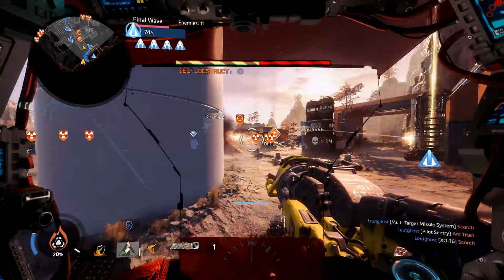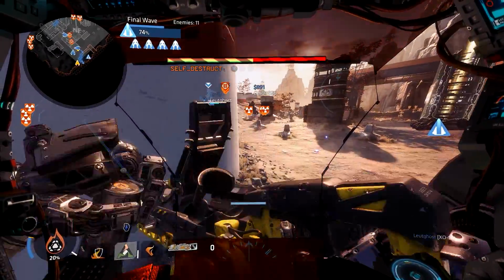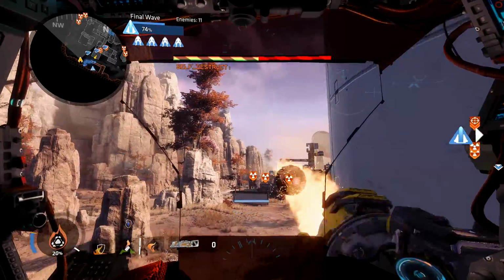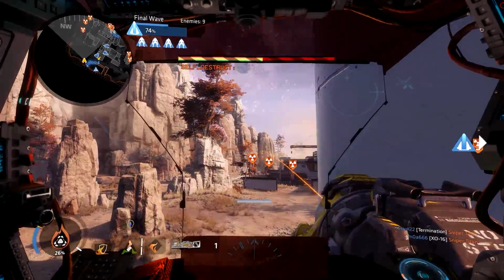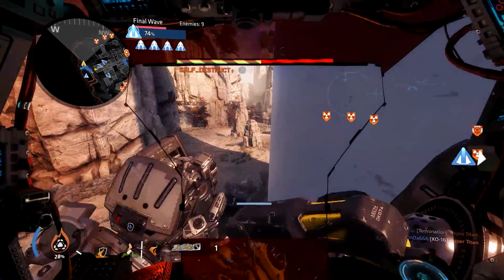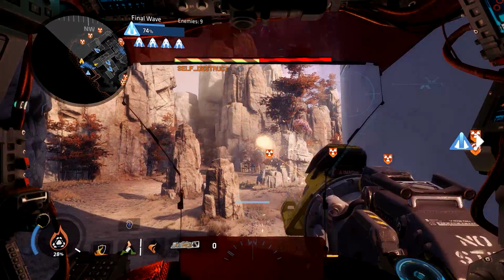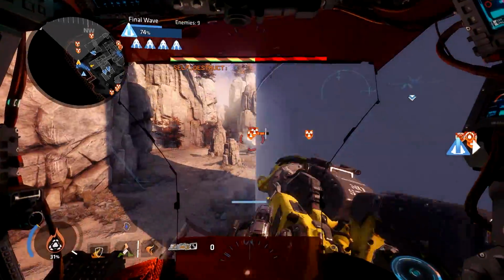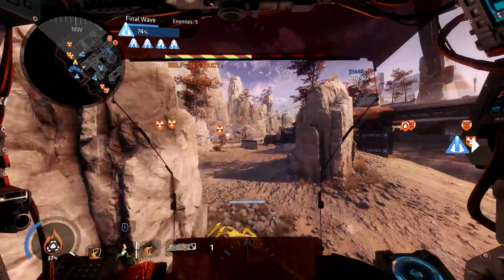Get that flame core done. That was a waste, but whatever. Okay. We've got a few nuclear titans remaining. We can try and get these at long range. They're walking slowly towards me. Hitting it well. Let's activate a smoke.